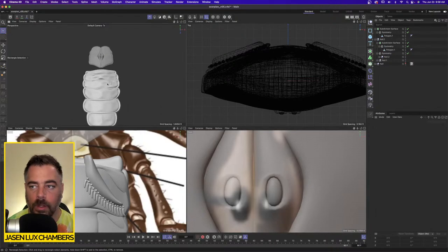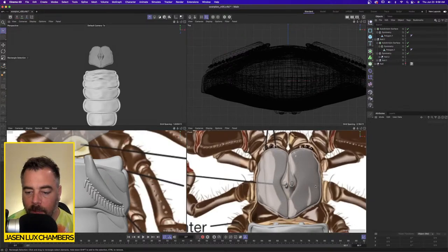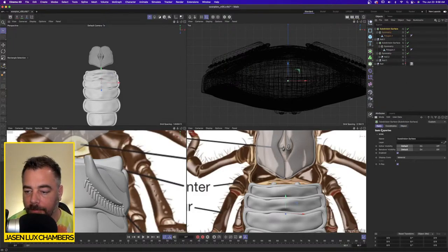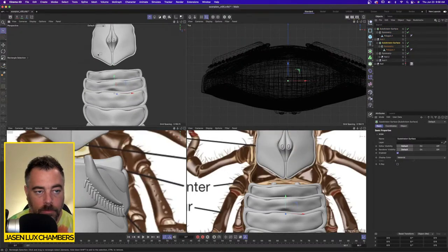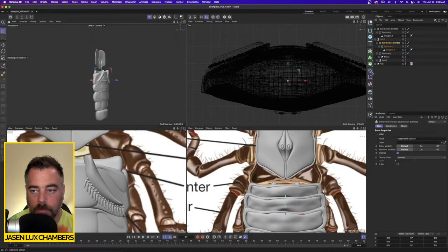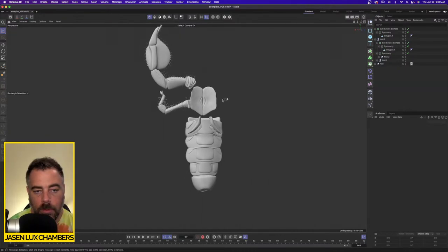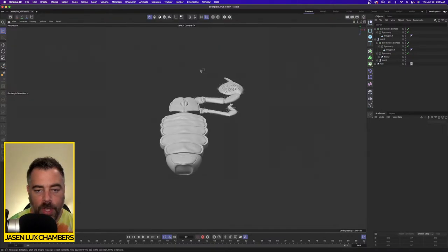Freaky. Okay. Got a couple more eyeballs up here and a little connector things here. Let's turn this off. Take a look at it with our claw. We're getting there, people. Slowly but surely.